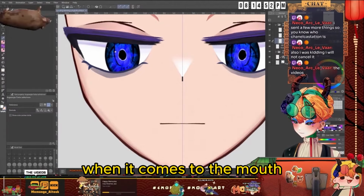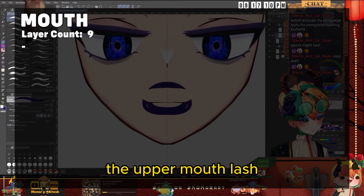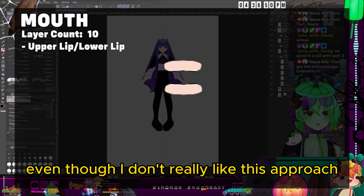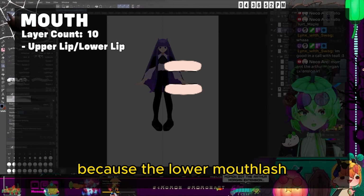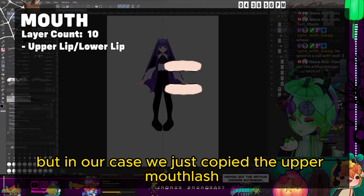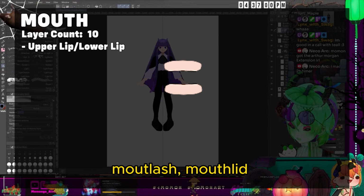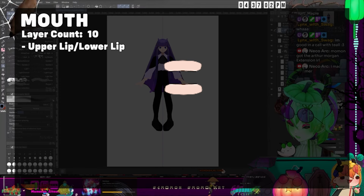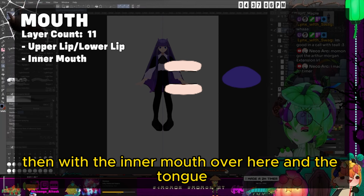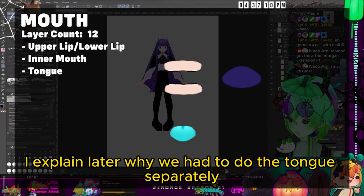When it comes to the mouth, there's a lot of copying with the mouth that we did over here. The upper mouth flash, we have to copy this thing to the lower mouth flash, even though I don't really like this approach because the lower mouth flash can have a couple more details in it, but in our case, we just copied the upper mouth flash. Mouth flash? Mouth lid? And put it to the lower one. And then we had basically the same shape again. And then we had the inner mouth over here and the tongue. I'll explain later why we had to do the tongue separately.